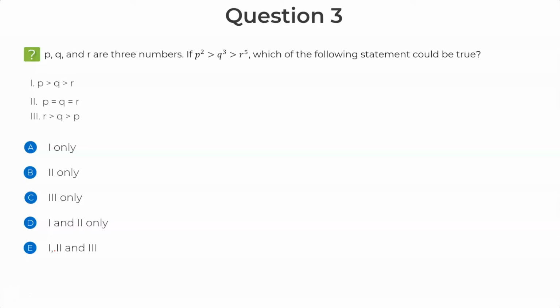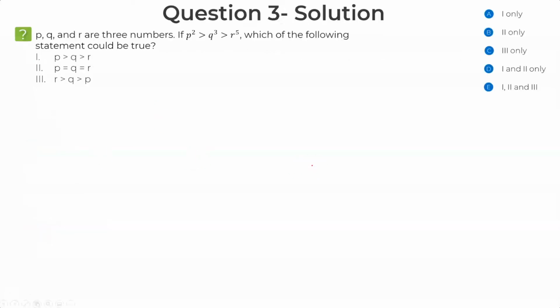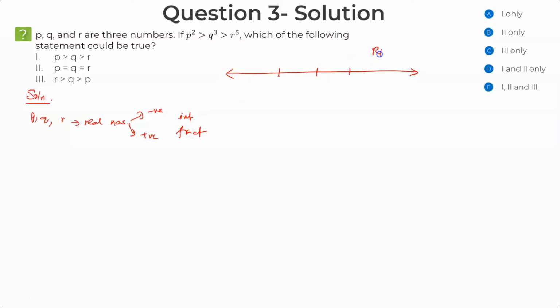Now let's solve our last question, which I think is the trickiest of the lot, but obviously we can solve this question quite easily once again with the understanding of the 4 regions. So let's very quickly see what we have here. We are given that P, Q, and R are 3 numbers, so nothing is mentioned out here. What kind of numbers are they? So I'll simply assume that they are real numbers. That's point number 1. Now, obviously, they could be negative, positive, integer, fraction. So I can take any of the 4 regions that are required. Region 1, region 2, region 3, and region 4.